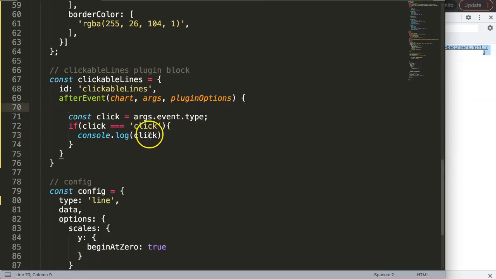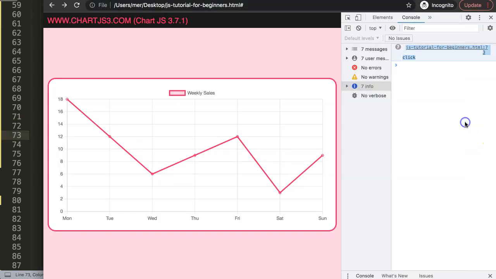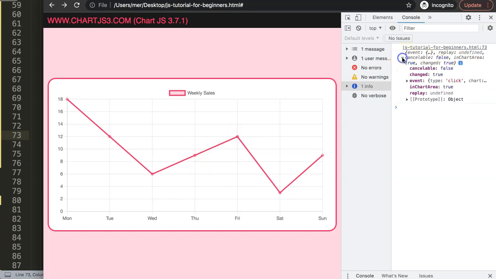The next thing I need to know is, let's get again the arguments. What is the coordinate? The moment I click, I need to know where I click, because what I really want to do is click when I'm within this region, for example on this data set, or maybe we can make a slightly bigger radius, so it's easier to click on it. So we want to make sure that we are within this. If I click now, you can see all the information, events, and the X and Y coordinates. This is what we need.